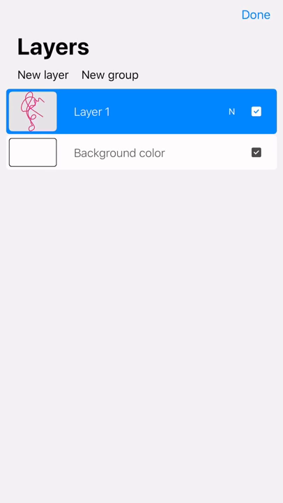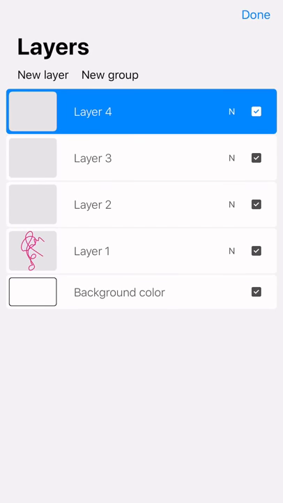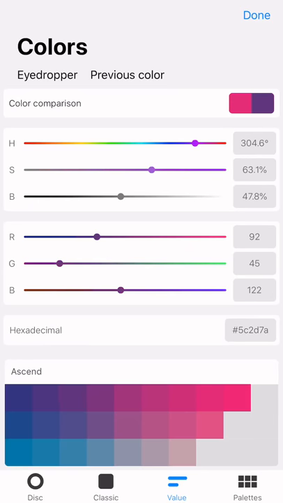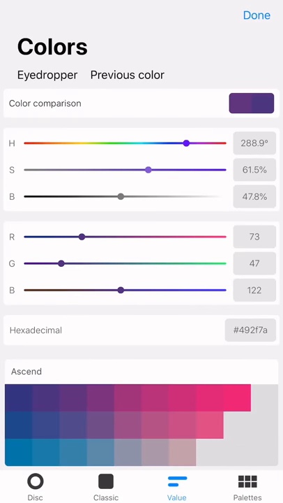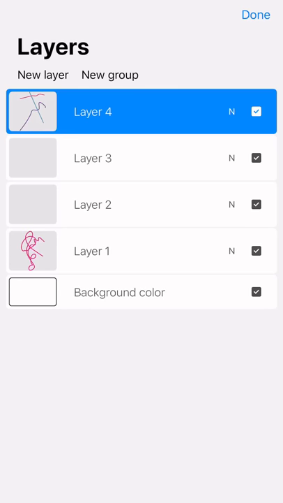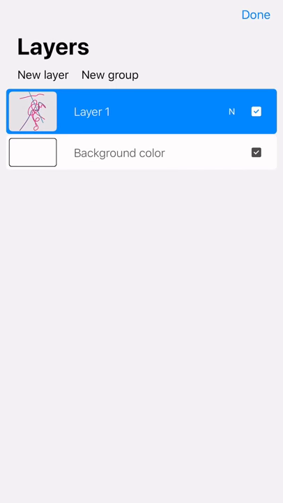Next, here are layers that you can add. New layer, new layer, new layer. And then you can say that I've drawn on all four layers. Hang on, let me draw on all four layers really quick. Oh, let's change the color. A little bit of blue. Oh, wait, I didn't change layers. Okay, you get the point. You can squeeze them together, and they're all one layer now.